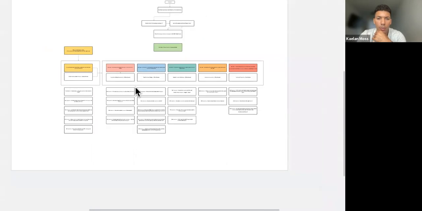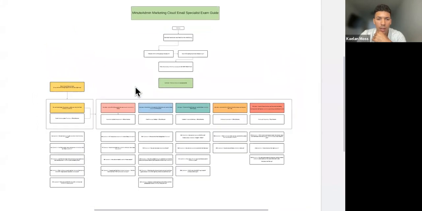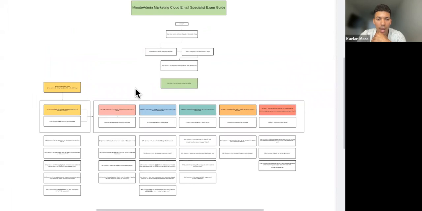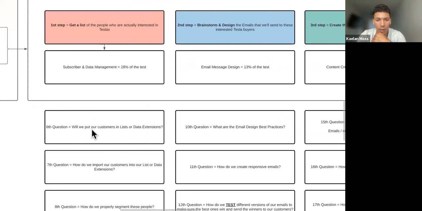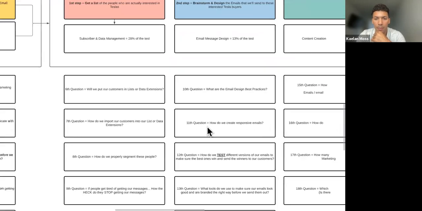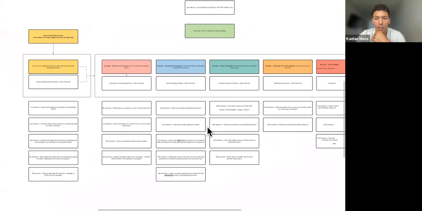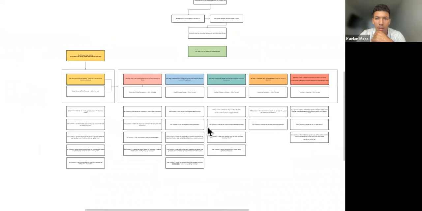So I think, Andrew, what your quest should be for this is look through the exam outline, go back through the course once you've looked through the exam outline again, and start to see where I covered question number 6, where I covered question number 11, and start to see, oh, he talks about this and this is on the exam outline. I need to take a note of this.